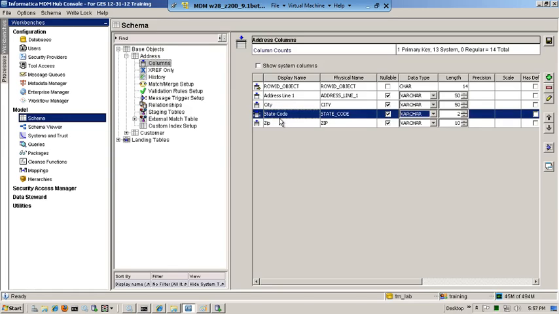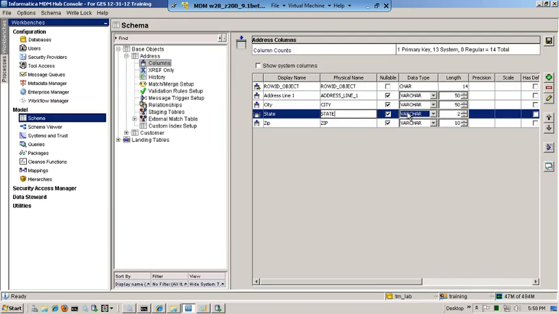And the same thing with state. I have something called state code. I'm going to leave it state code. That's how I imported it. If I delete it, I have to change the physical name. But here's another way to do that. Let's assume we want to leave it state. Since I have not saved this, I can still remove and fix the physical name. Had I saved it, I would have to really delete it and add it. But this has not been saved. So it's still a good time to change this.